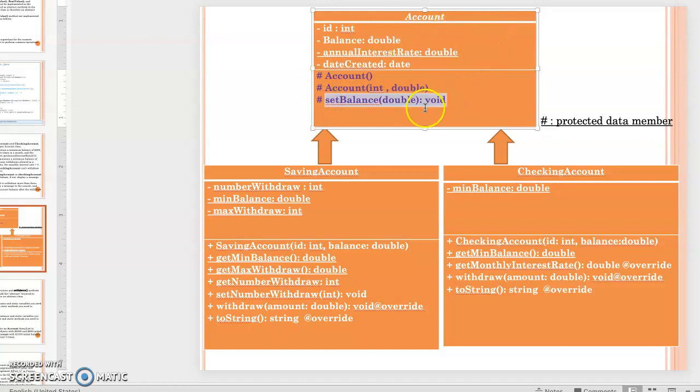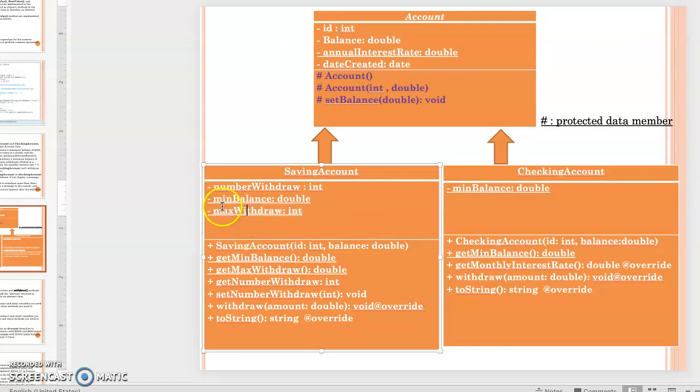So that's our new account class, and it is an abstract class. In this assignment, you also need to create two child classes, called saving account and checking account. The saving account inherits from your account class, and you need to add a couple of private data attributes: the minimum balance and the maximum withdrawal.